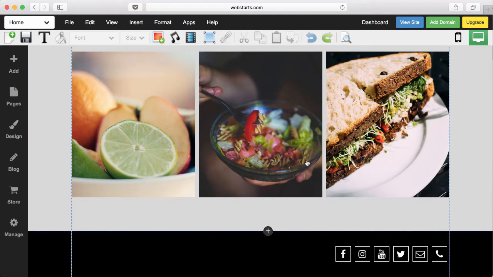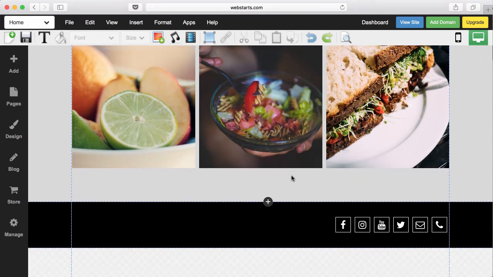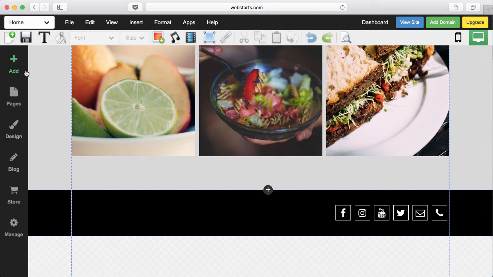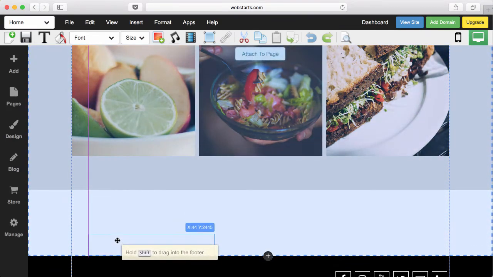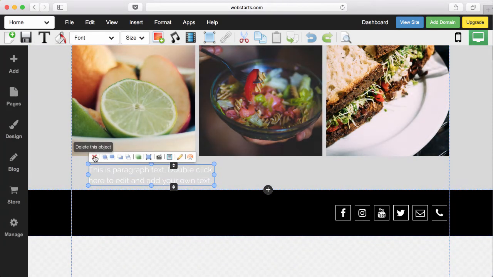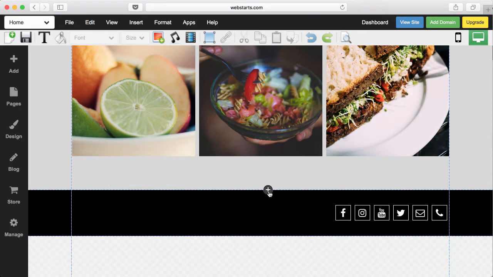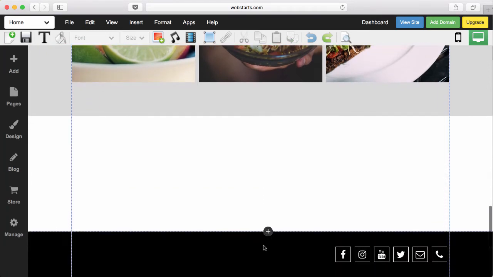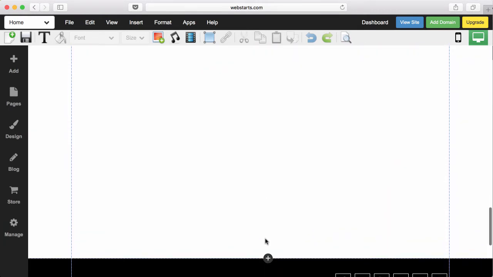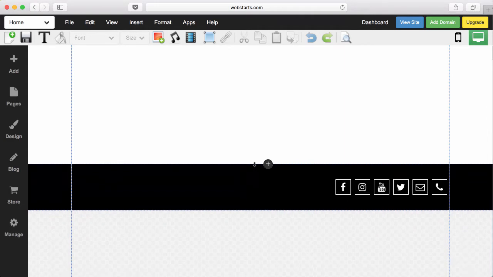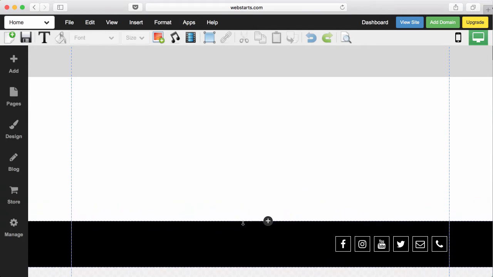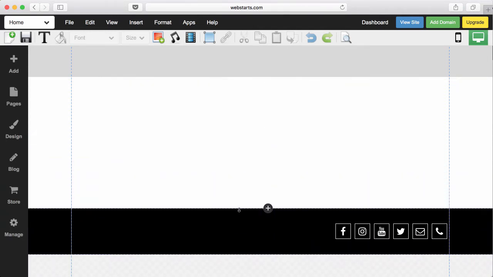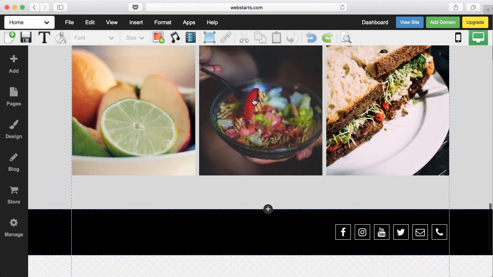If you find yourself needing to increase the height of your page, you can do that a few different ways. One is you can drag an element. For example, let me add a text box, drag an element into the footer, and the footer will automatically be pushed down the page. The second way is that you can click on this little plus icon and it will add some space to the bottom of your page. And then the last way, in the same way that I'm shrinking up this page now, you can click and hold the guideline and drag it down the page. You can drag it up as well if you want to remove space from the bottom of a page.